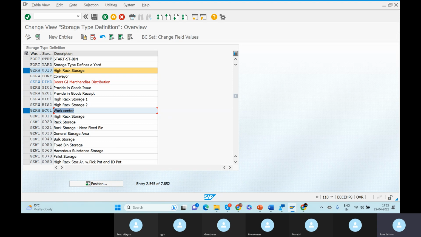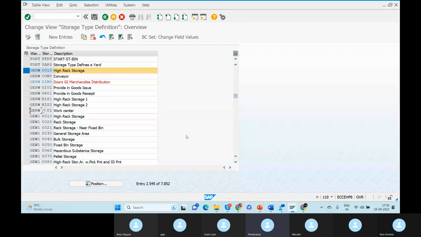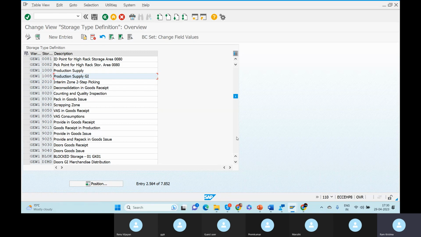Okay, now if you see here, now warehouse is fine, right? Anything we are missing again? As per this diagram, am I missing anything? I created staging for door 1 storage type created for all the doors. Normal storage types for the put away. Production staging area is missing. Okay. Conveyor belt. Okay. Conveyor belt is created. Yeah. So only production staging that is missing. Okay. Let me have production also.